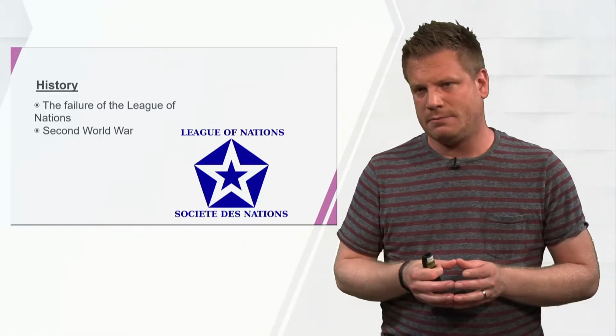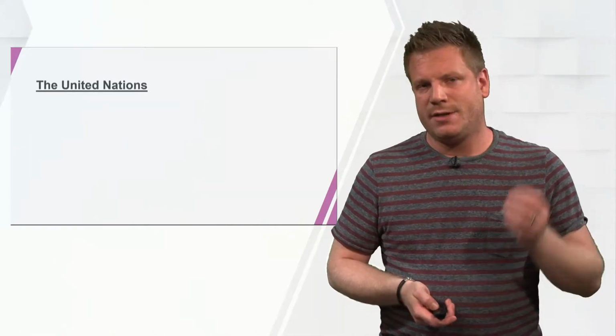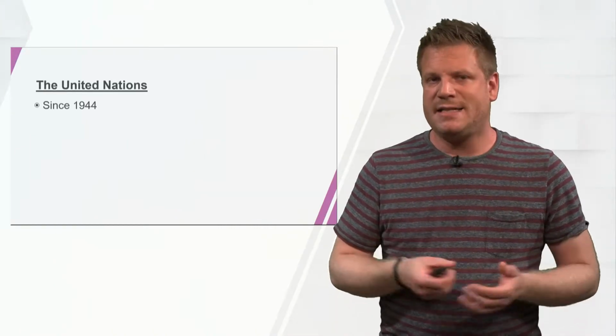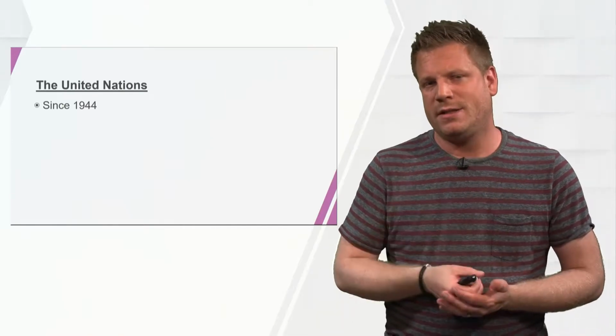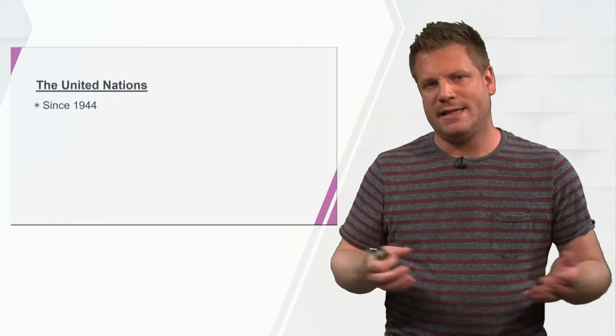Now, after the Second World War, a second attempt was undertaken to unite most countries in the world, if not all the countries in the world. And this was done by establishing the United Nations. In 1944, the UN Charter was signed and ratified by most of its member states, and since then the United Nations came into being. And this is a wonderful symbol of the United Nations, of course.